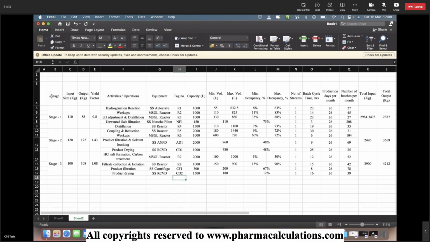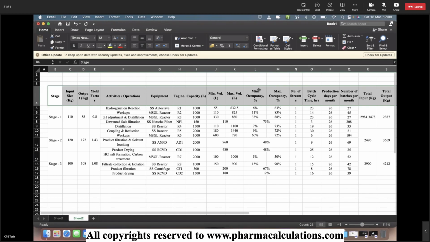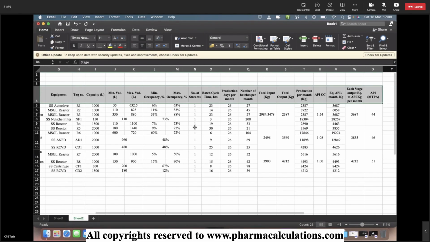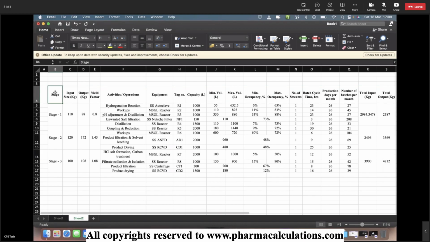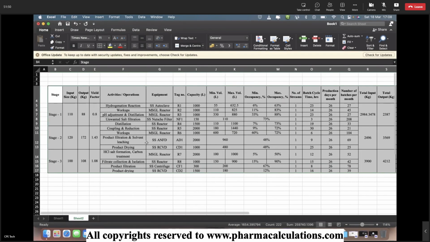So this is how you have to prepare a capacity sheet. Let's try to bold these things, and to contain it, let's reduce the size.